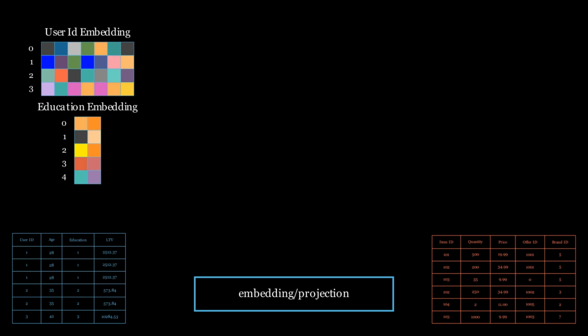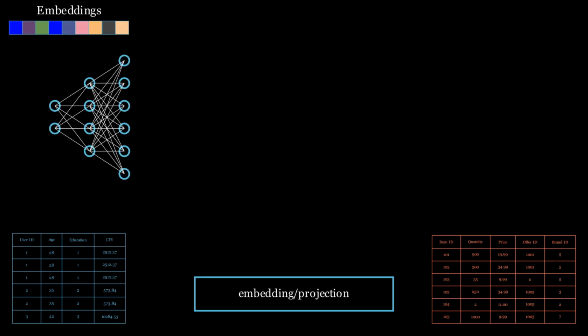Discrete data, such as store ID, product name, user ID, can be looked up in a table, where the resulting vector is the row, the number of which corresponds to the feature value. We call such a table an embedding table. If the feature is already a vector or some continuous scalars combined into a vector, we apply projection. This could be a multi-layer perceptron, or MLP, just series of matrix multiplications, which produces a vector of the dimension we require.